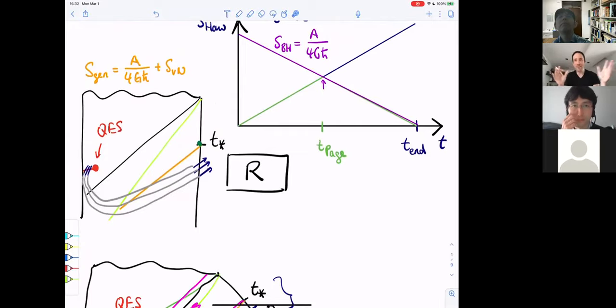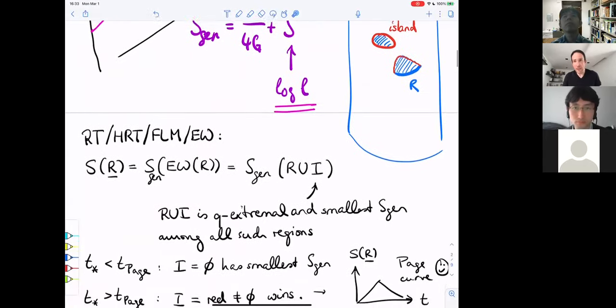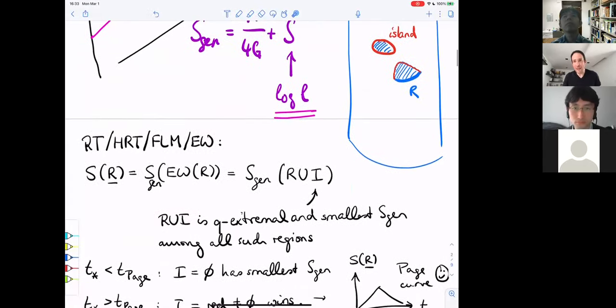This is a fascinating, seemingly contradictory thing. It seems to point at a duality between the bulk path integral and ensembles of theories on the boundary rather than a single theory, which would make it consistent for the average entropy to follow the Page curve, while the average out-state follows Hawking's curve. I've written some papers about that. If you want, we can talk about that, or you can ask me about it, but that's not the topic of today's talk. The fact is that the RT prescription allows you to derive unitarity from the gravitational path integral.